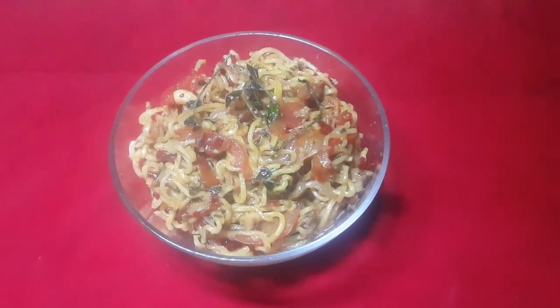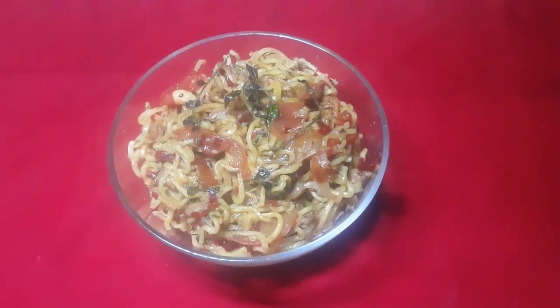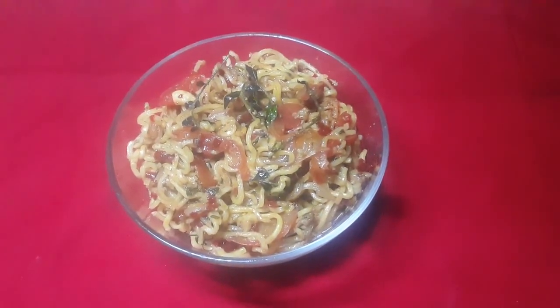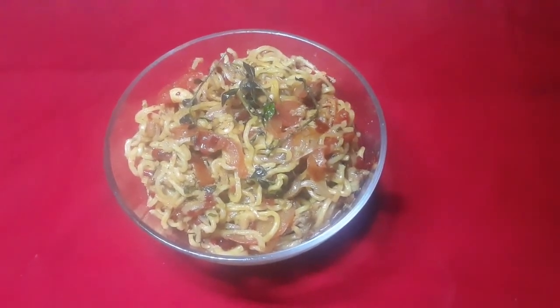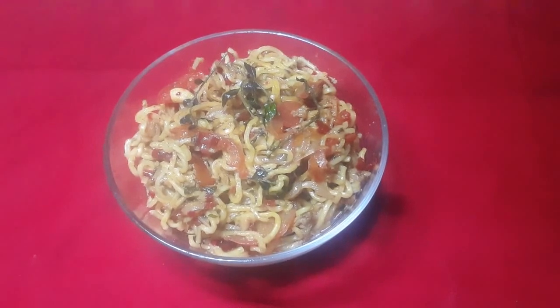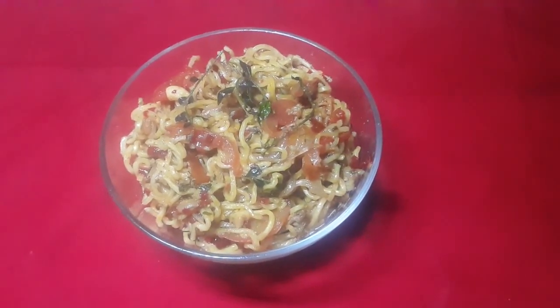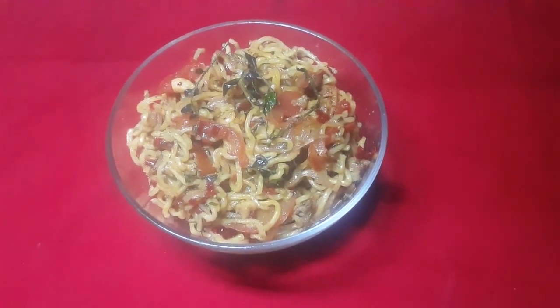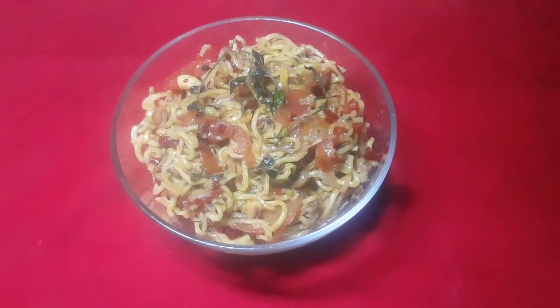of the Maggi recipes and one of the most unique of the noodles recipes and one of the most easiest to make of the mutton recipes and one of the most different of the lamb recipes and one of the most easiest to make of the chili recipes and one of the most different of the unique snacks recipes and one of the most delicious of the noodles recipes.